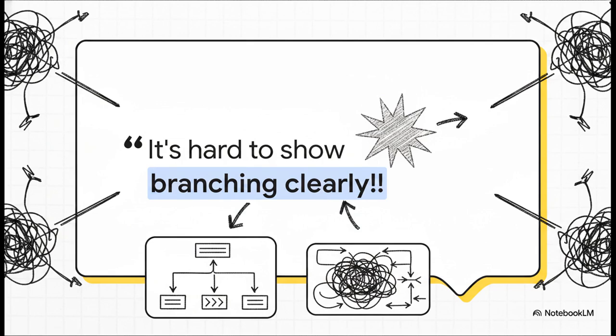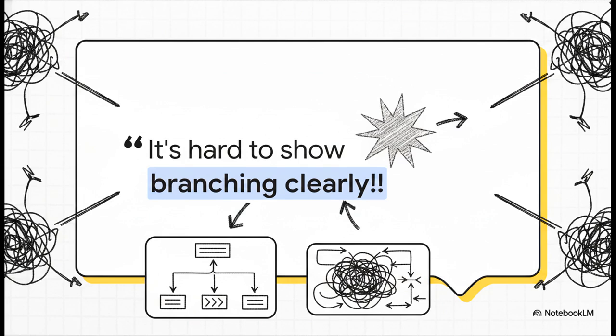Like, what happens when our registrar tries to actually register a student for a class? And I want to pause here for a second and validate something that developers and architects complain about literally all the time. As the source material emphasizes with a giant starburst, it's hard to show branching clearly. And yeah, it really is. Trying to capture a complex, multi-layered if-else decision tree on a flat 2D diagram without making it look like a messy plate of spaghetti? It's notoriously tricky.